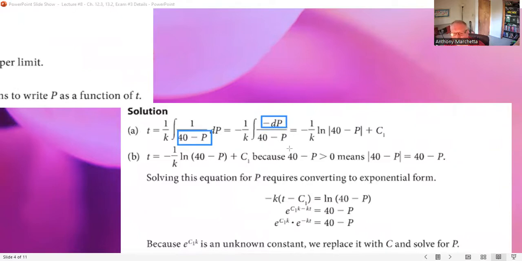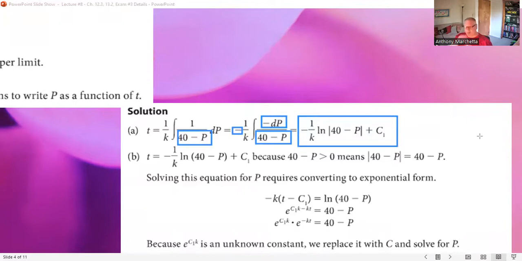So any way you want to write it, you can put a negative there and a negative here to compensate. Ultimately, you wind up with 1 over u, which is the natural log of the absolute value of it, and then there's a constant. If you take a pencil and paper and try to do this one, it's really just the same question we did recently, just with a minus sign in it, and with odd letters like P and K. For part A, it should be a little bit straightforward, and notice we don't know what the constant is, so we're just saying C.